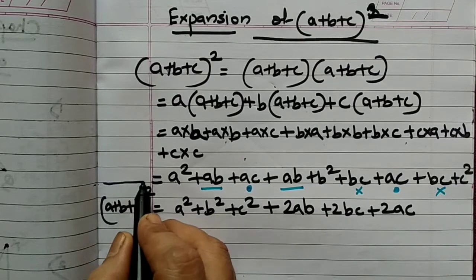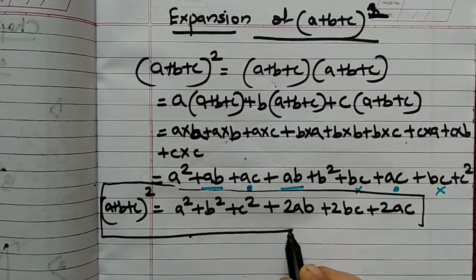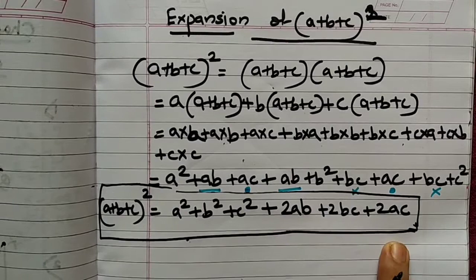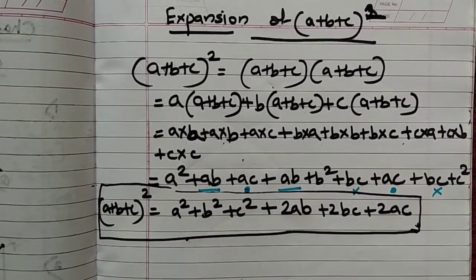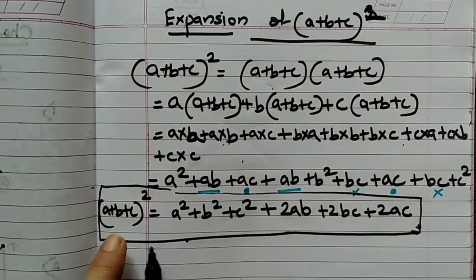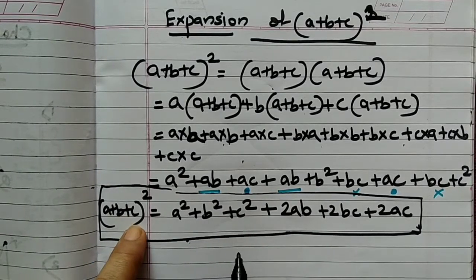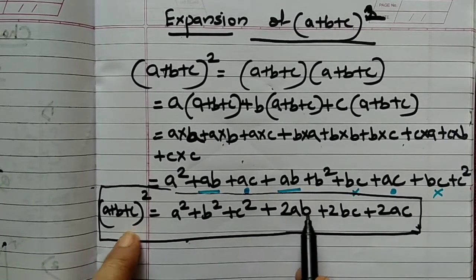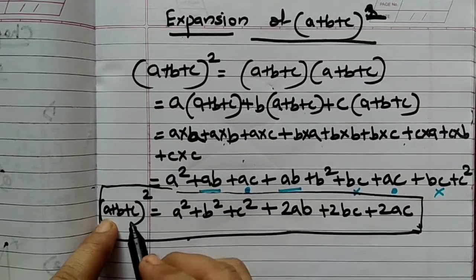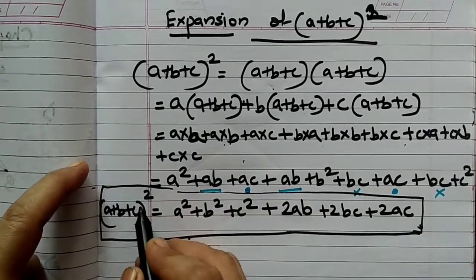This is a formula which you have to learn. Okay, like we have A plus B whole square, A minus B whole square, A plus B whole cube, A minus B whole cube. This also you have to remember. Now a very easy way to remember this is, see now, A plus B plus C whole square. So what we have here, A square, that is first term square, plus second term square, plus third term square, then plus 2 into AB. So plus 2 into the first two terms, then plus 2 into the second and third term, and then plus 2 into the first and the third term.